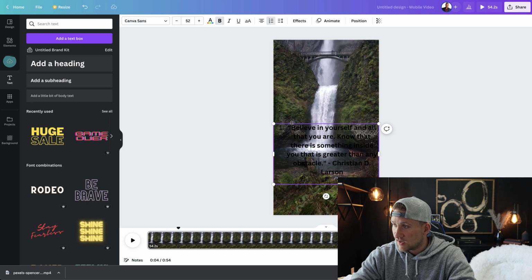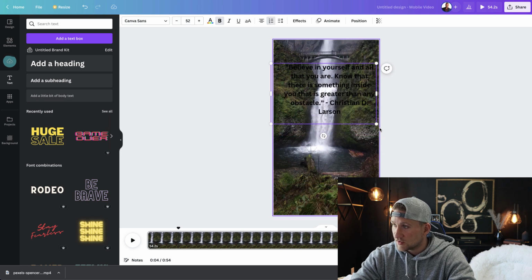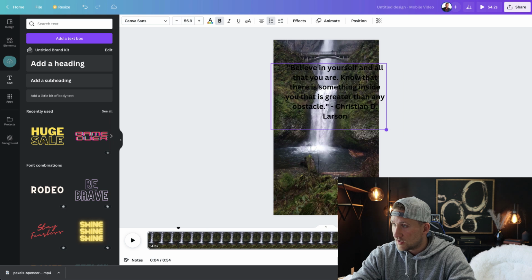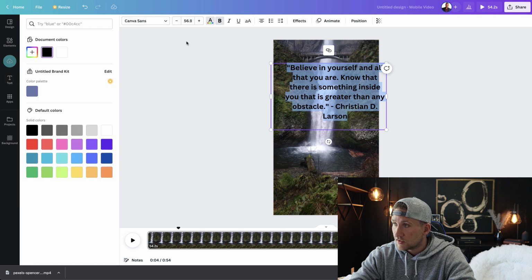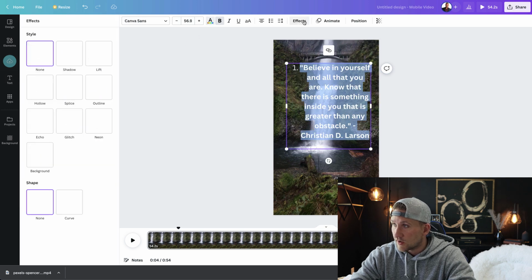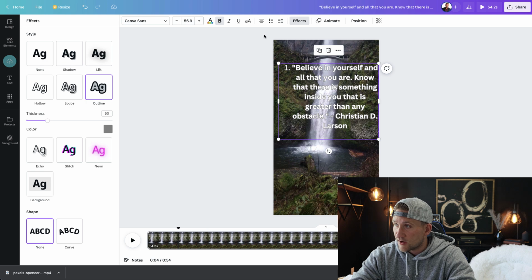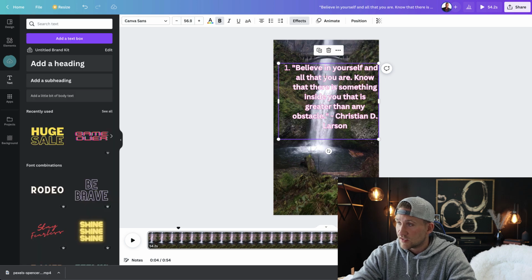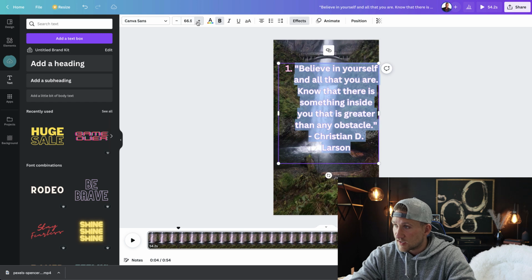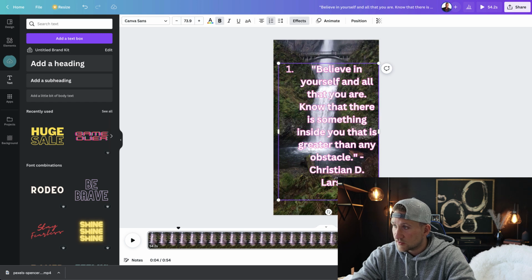And then you could edit the size of this however you want, just edit, change your colors. Let's say, what color is this? Color, I'm gonna do white, right? Effects, I could do like an outline on it, right? I'm gonna change the outline color, whatever you wanna do, you play with it in here. I'm not gonna get too fancy, but let's just say that's what I'm gonna do, right? And then I'm gonna change the size of the text to fit the screen.